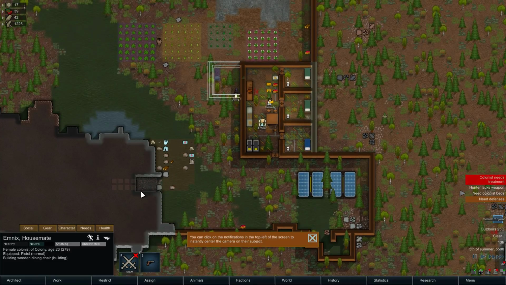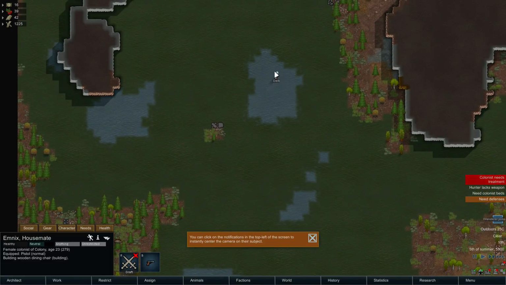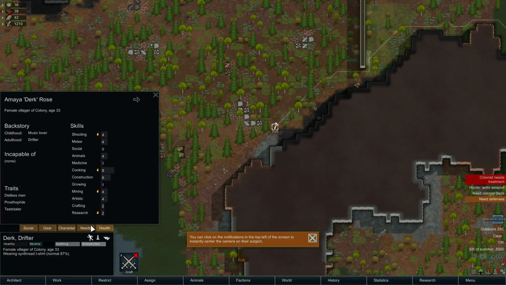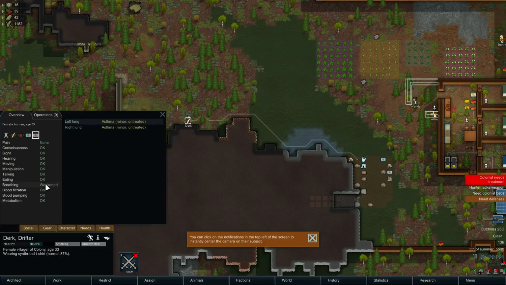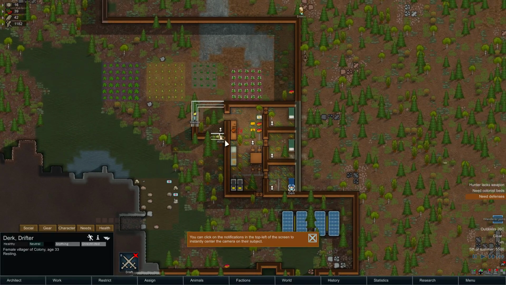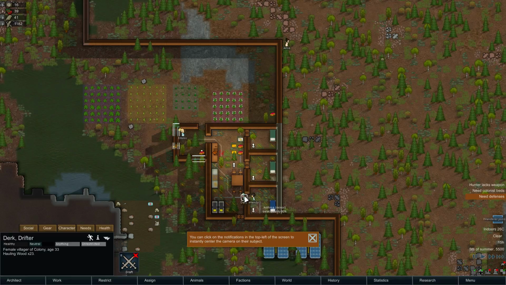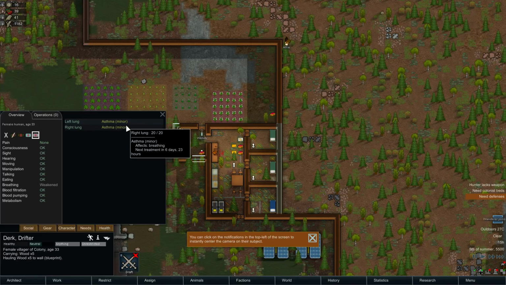And what's Emnix doing? Building dining chair. Okay, that's not as important as finding Dirk. Okay. So Dirk is injured. Well, he has asthma. Minor, untreated. Affects breathing. Okay. You can take the medical bed. Okay. So Derek will be resting. And Derek is getting his asthma treated. Next treatment in 6 days.